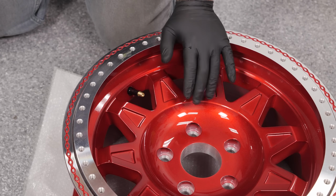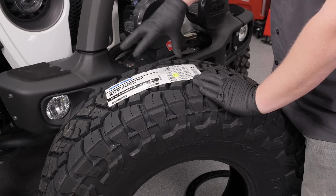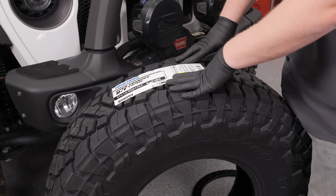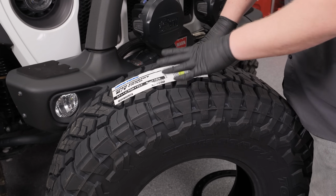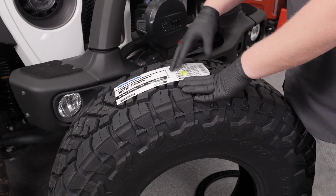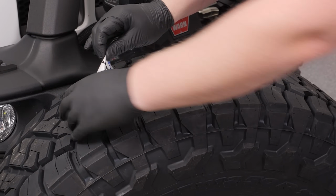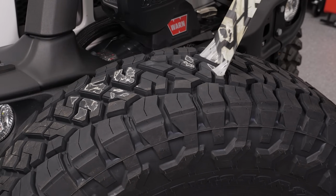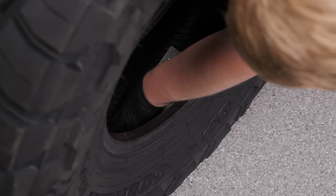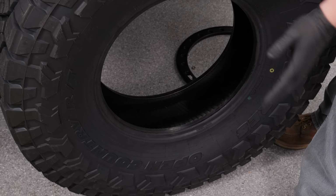So now we're almost ready to put our tire on, but I'm going to show you guys a cool trick before we put our tire on. One of the things I like to do is take the tire sticker and stick it to the inside of the tire. For two reasons. One, so the first time you drive it, you don't get that annoying tire sticker noise when you're driving. And then B, if there's ever a warranty issue or the tires get recalled, you usually need your tire sticker to get a tire warranted. So by sticking it to the inside, I know I have it. So with our tire sticker stuck in our tire, this thing's ready to go on.